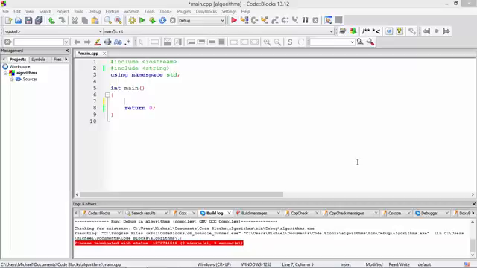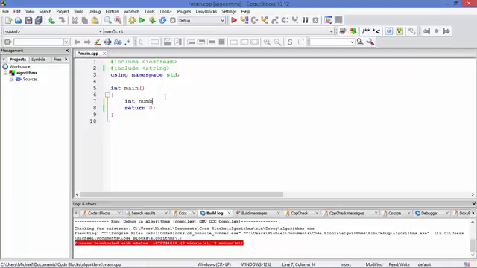So we're going to begin by creating a variable to store a numeric grade. We're going to prompt the user to enter that grade, then get it in from the user. And then we'll create a variable to store this letter grade as a string. And now we'll begin the series of if-else-if statements.